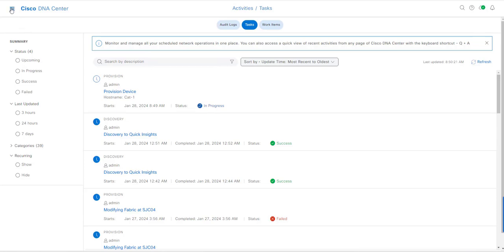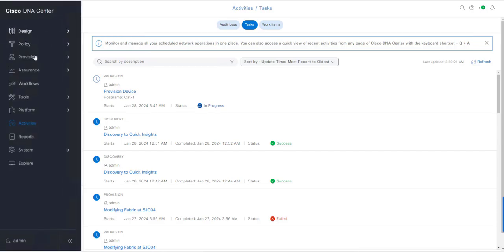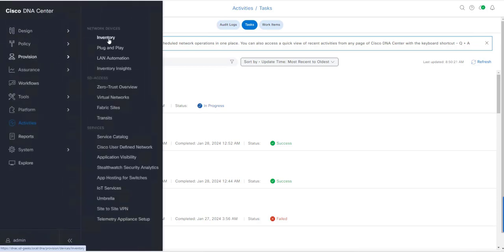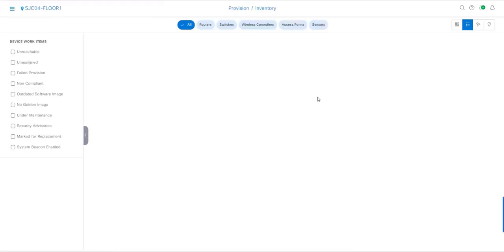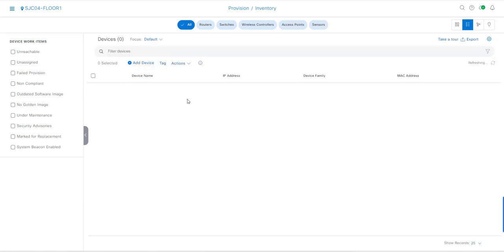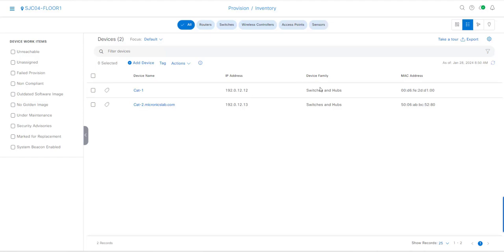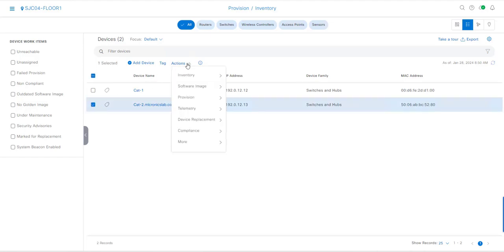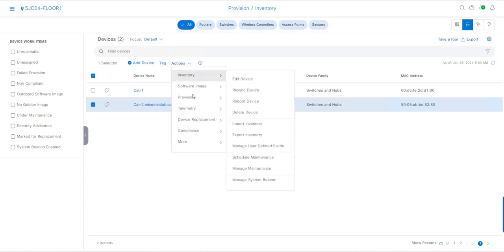Okay, and again here we can go to provision and then to the inventory. This is our inventory, and this is the cat1. Let me click on cat2 also, because I want to provision this device too, and then inventory or provision, assign device to site.